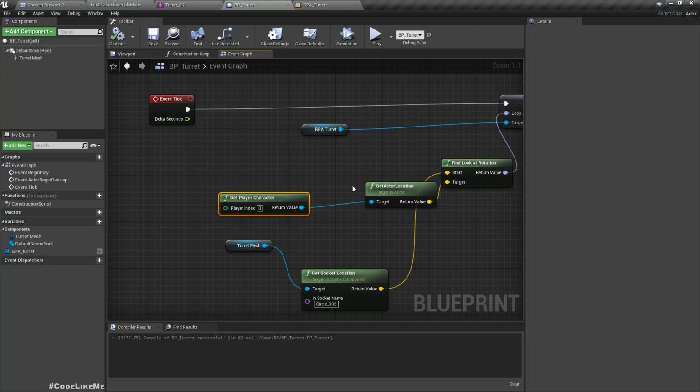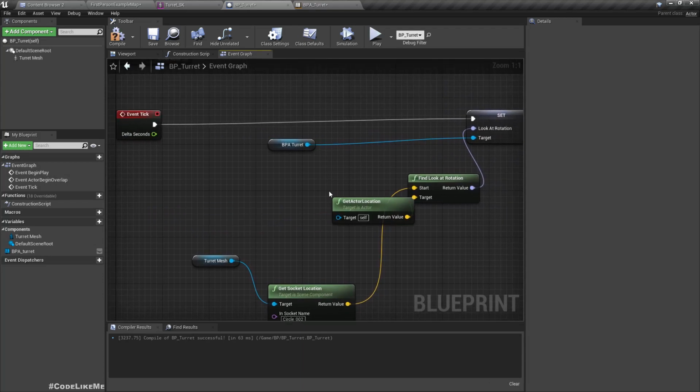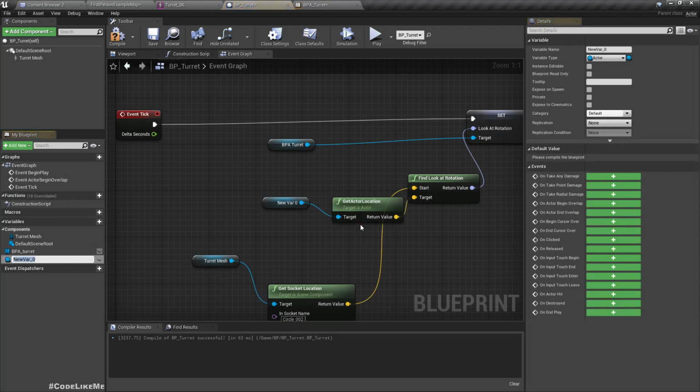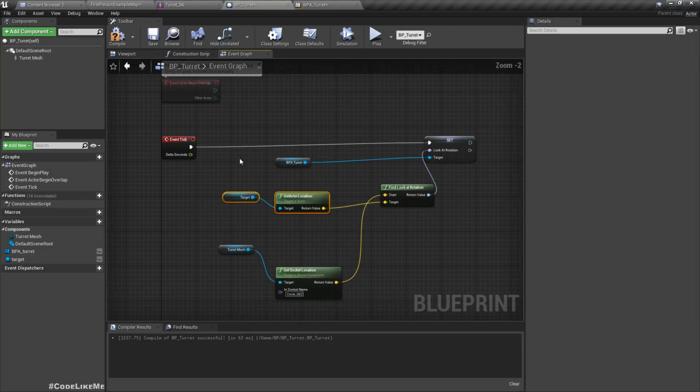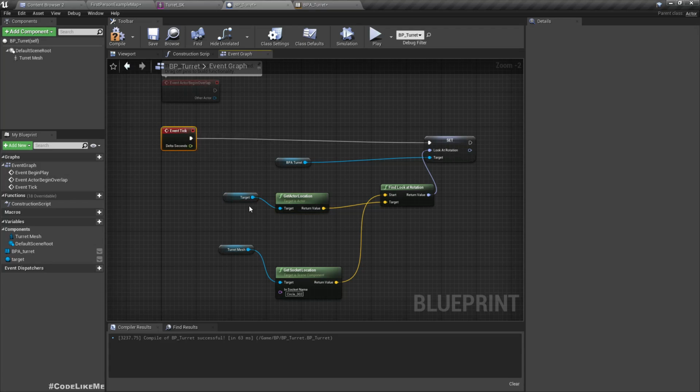Now this is manually set, so when we set a target, let me promote this to a variable. Let's call it target. If the character has a valid target, we should set the rotation like this.